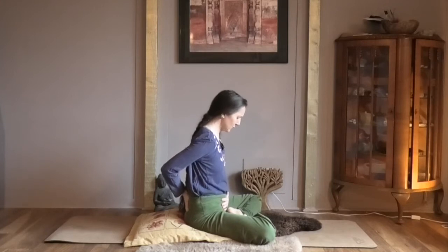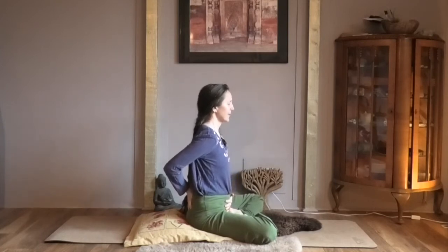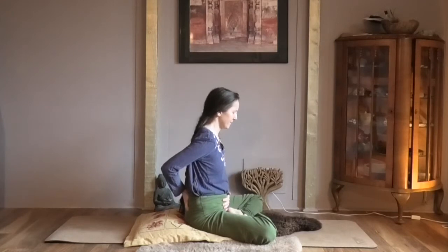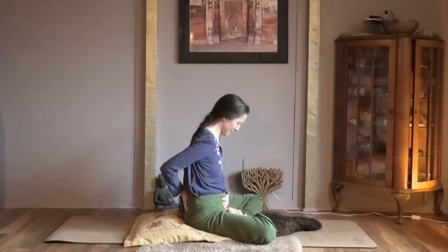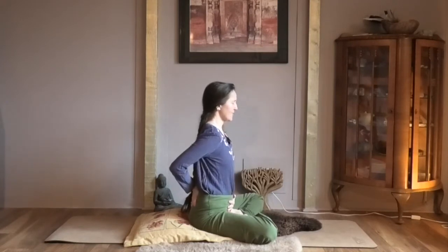So we're going to do something very similar to cat-cow and life nerve stretch. We do a little rocking of the spine. So you rock your pelvis back a little bit, chest down, neck, head. And then you rock forward a little bit. Chest up.